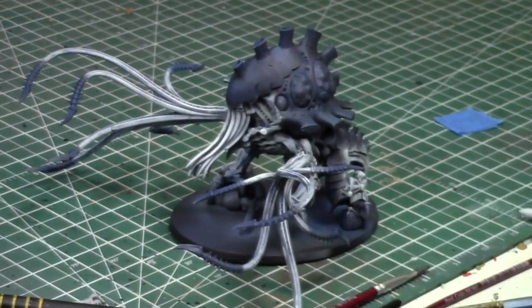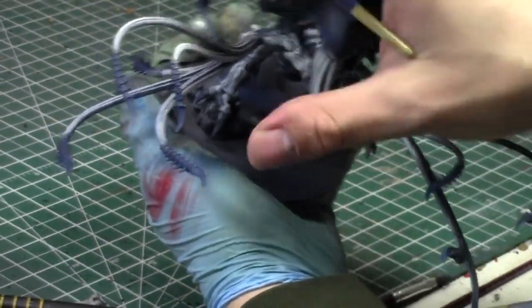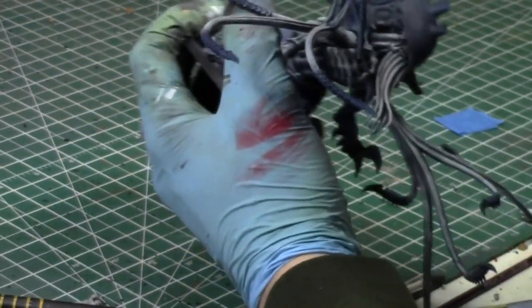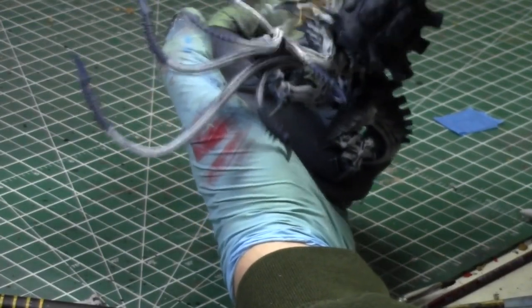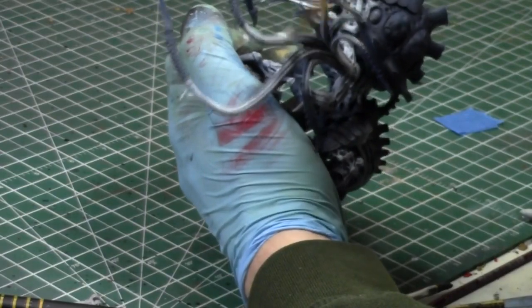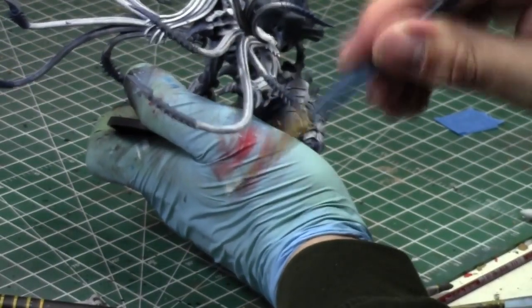I like this guy — he's a really cool looking model. He's going to be terrible to use in close combat though because of his size. Look at this — you have to keep all the models in between the tentacles on the board, so he's going to be annoying to move through your other guys. But he looks really cool. He's got instant death stuff and poison two-up, which means he could take down a Wraithknight or some Wraithguard relatively easily, since he wounds monster creatures on a two-up. Not bad at all.